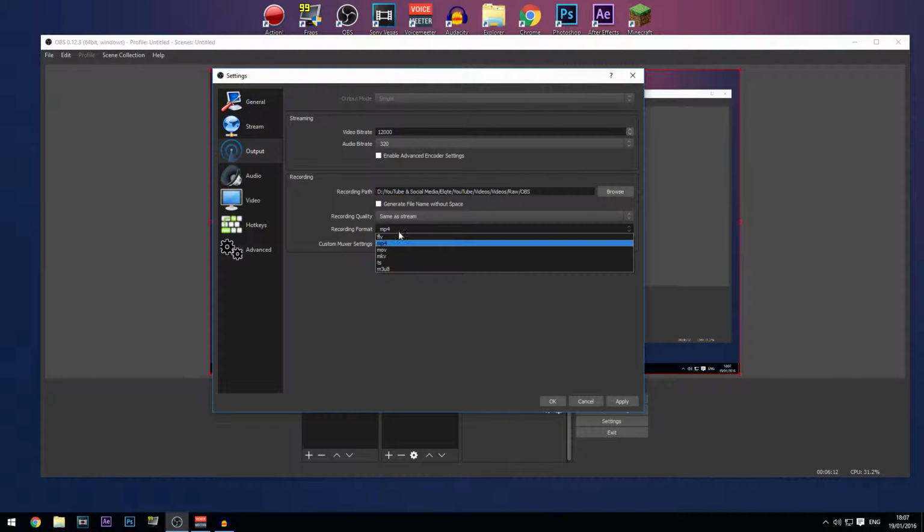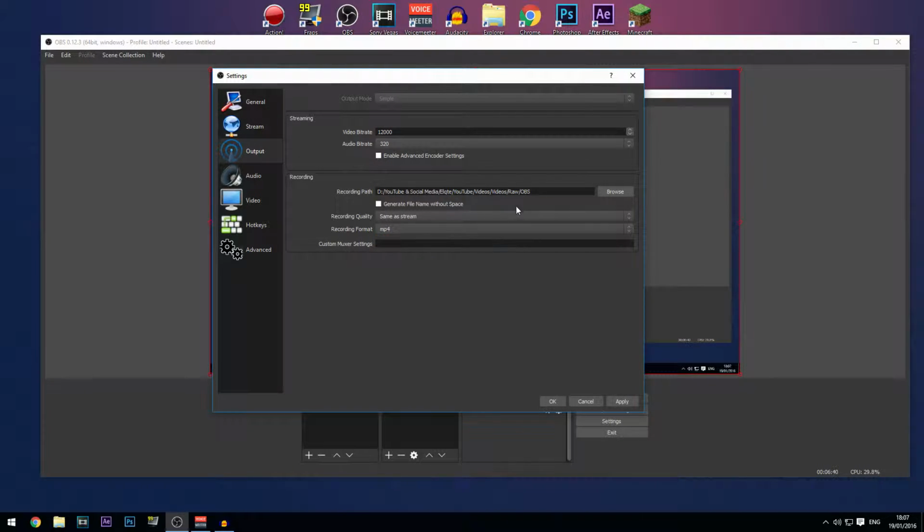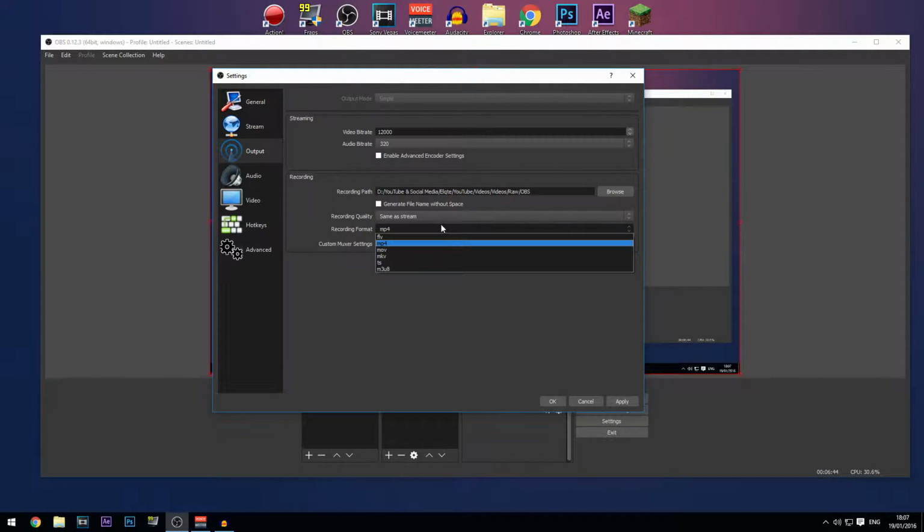And the recorded format is MP4. That's the most recommended, and the most suitable, the best thing you can use basically for your editing software, such as Sony Vegas. So you can import them the easiest, more than whatever M3U8 is. And FLV is default. I used to think that was an OBS format. I never knew how to change it, but then I changed the format name. But in this one, you don't need to change it. That was just in normal OBS. So just have that set to MP4.